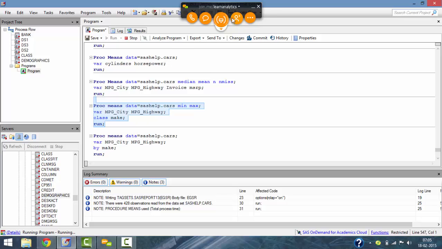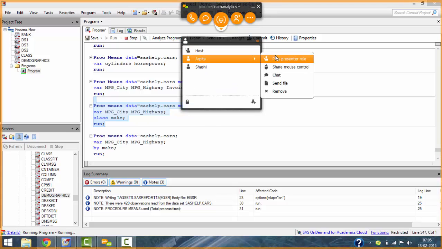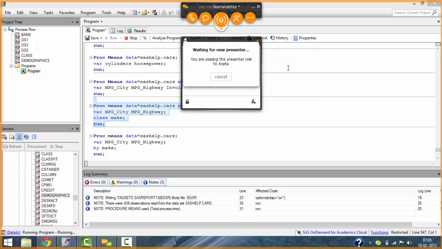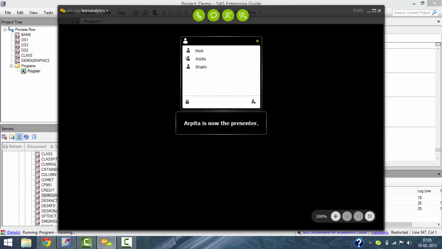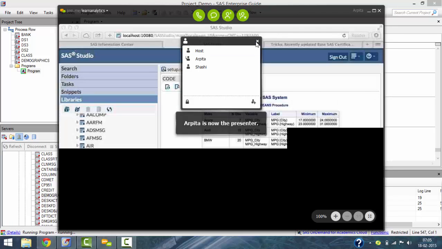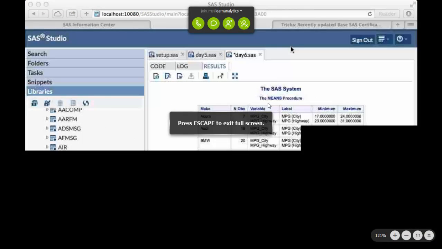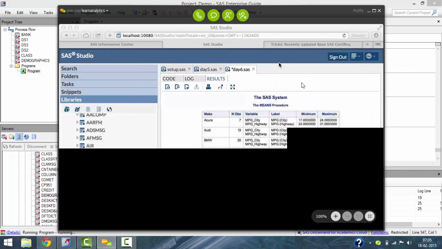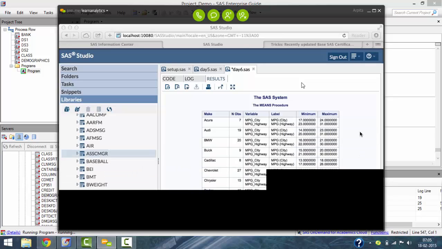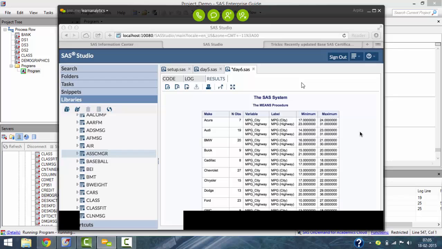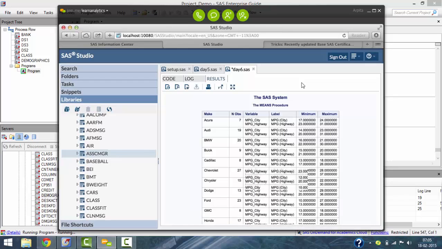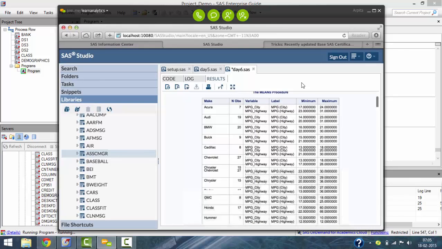Yeah, so I'll just share your screen, Arpita. Yeah, so what happens is your table for different makes is going to give the minimum and maximum values, right? For both the variables, mileage in city and mileage on highway.